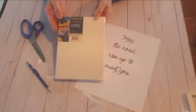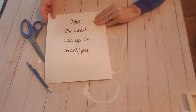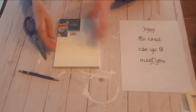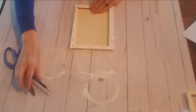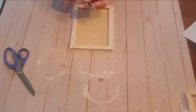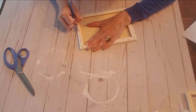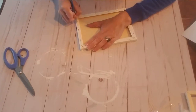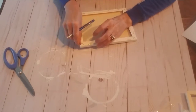For this first project, you are going to need a 6x8 canvas, which I picked up from the Dollar Store. You can print out a quote that you like. This one is from an Irish Blessing, which I printed to size. You also are going to need some scissors and a straight razor of some sort. What you're going to do first is open up your canvas, remove the canvas from the wood frame that it comes on — we're going to use the razor for this. Please be very careful with this process.